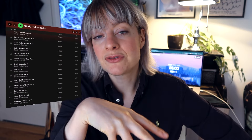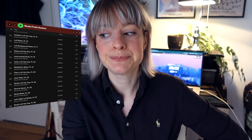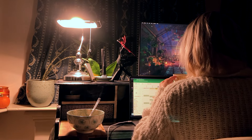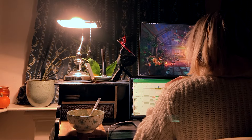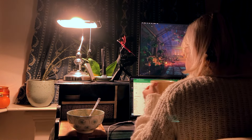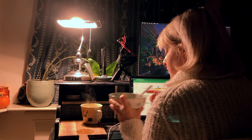I have a playlist for coding, a playlist for writing, and a playlist for editing YouTube videos. Always when I code I put on the same playlist — it's a deep house playlist that makes time feel like it flows by really fast. And whenever I put it on, my mind goes 'okay, it's coding time, I need to be in the coding mindset.' Try to experiment with your soundscape and see if it works for you.